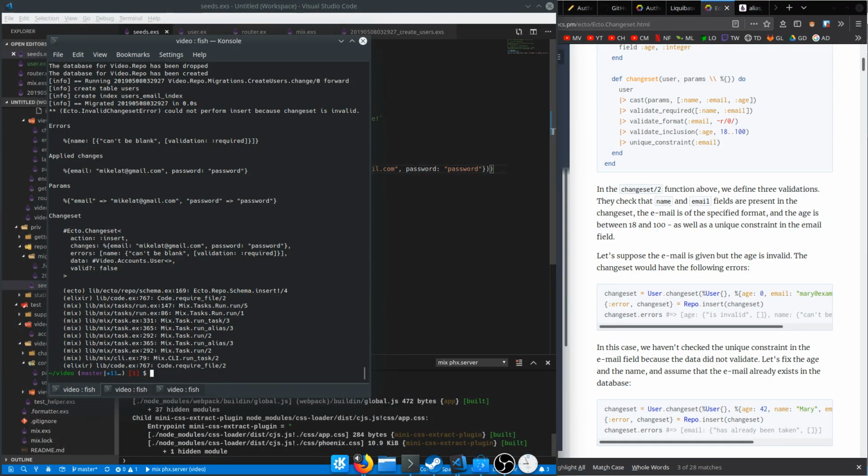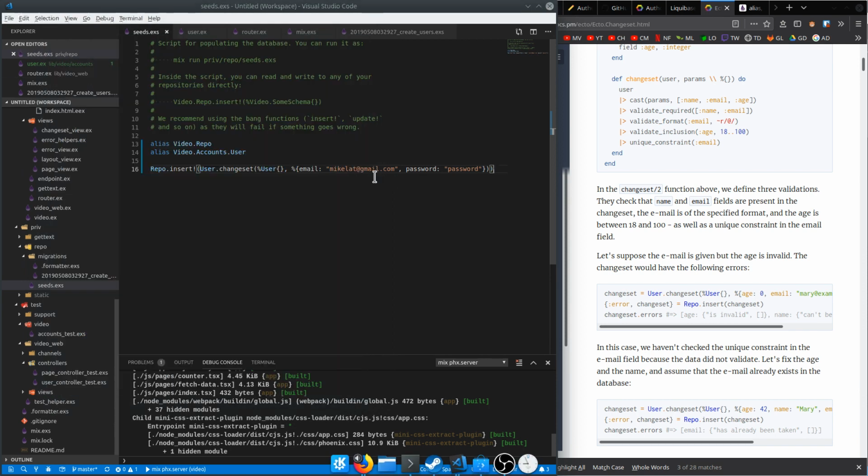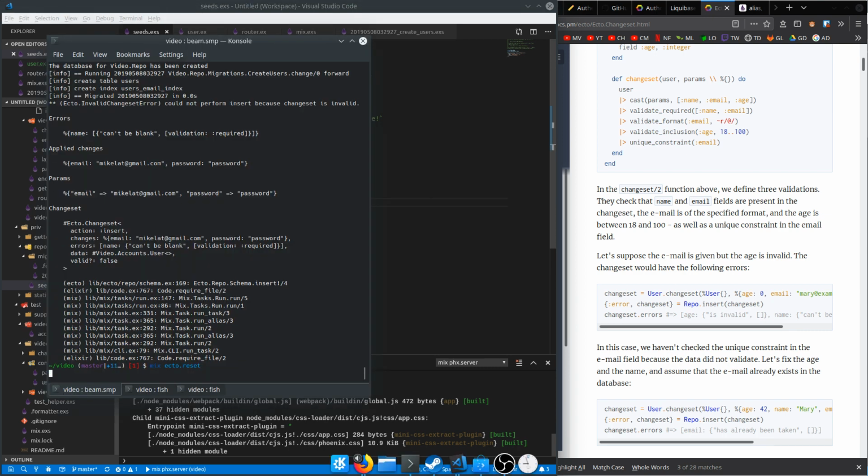So let's see here. Errors. Name can't be blank. Validation required. Ooh, there you go. It's actually working. So that's what I expected it to do, which is to throw an error when you're being dumb.